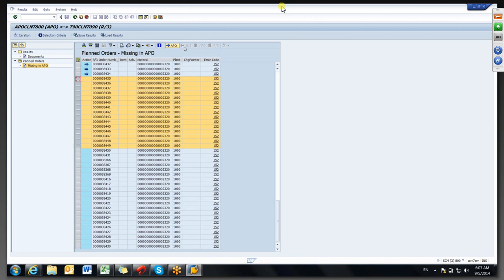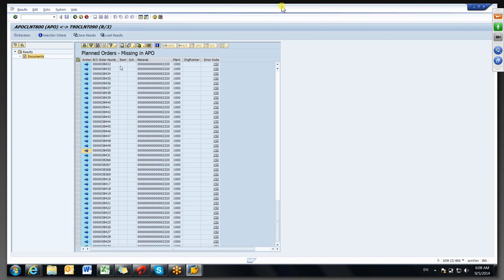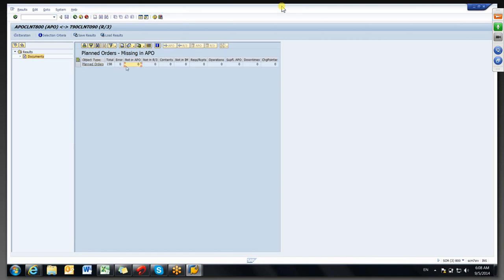Here it is already in ECC, so it's not there in APO. That's why it is giving the option of APO only. So you don't have any other option other than pushing into the APO system. I'm again pushing. All the entries are done. So now you can go for iteration. Click on this iteration, which means it will recalculate. When it is recalculated, fine, all are updated into the APO system. There is no difference now.